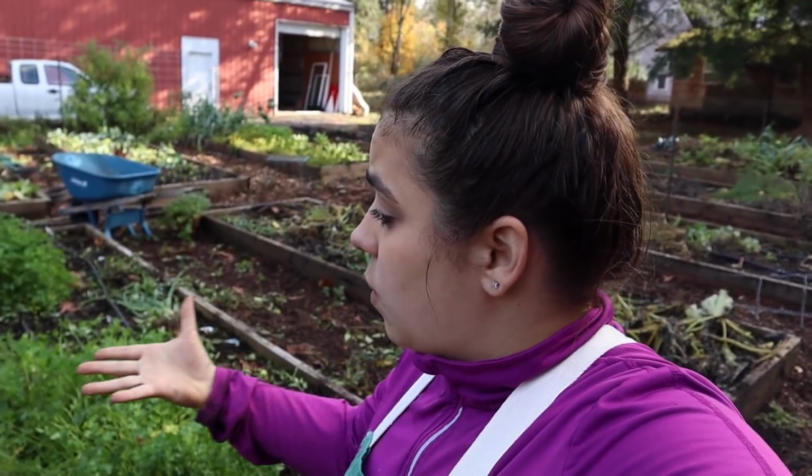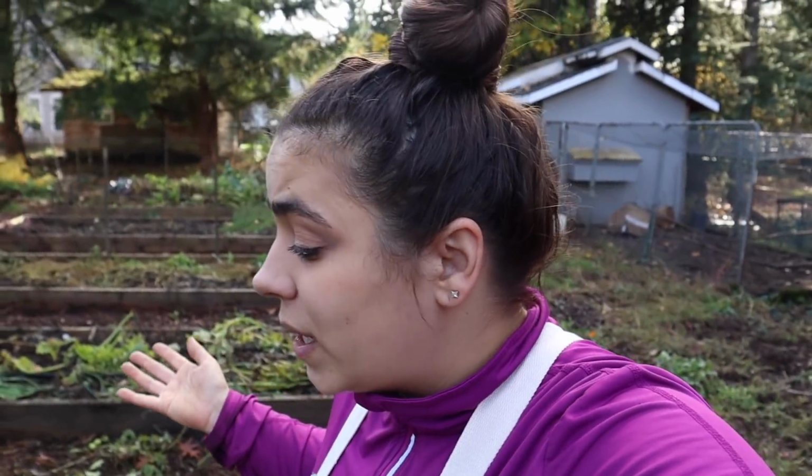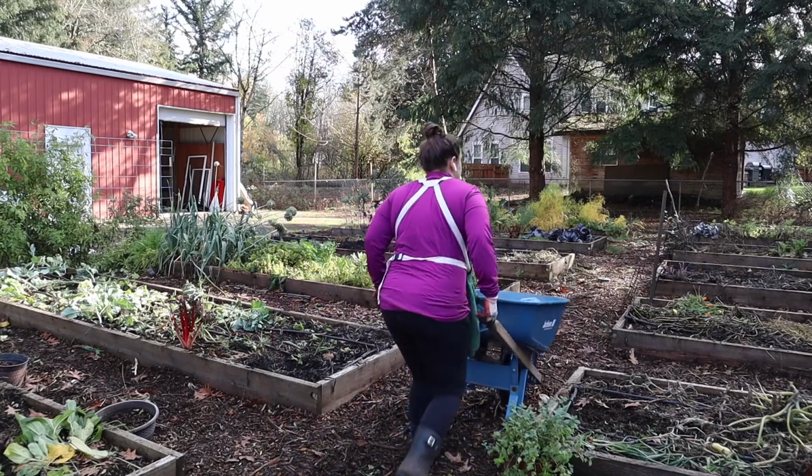That's the thing. I'm so new to this gardening thing. And honestly, I don't even know if what I'm doing is what I should be doing, but this is what I'm doing. So you're here hanging out with me, along for the ride. If you guys have any suggestions when it comes to putting your beds to bed, I greatly appreciate that. But for now, this is what we're doing. And let's go get some compost.